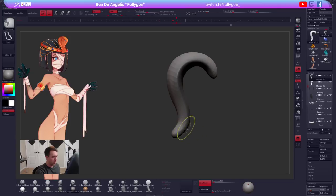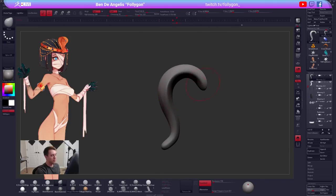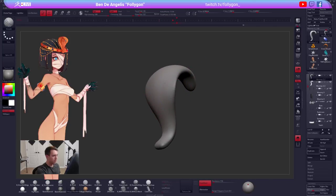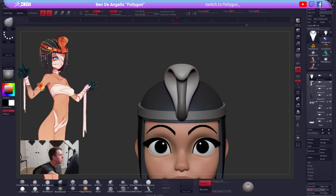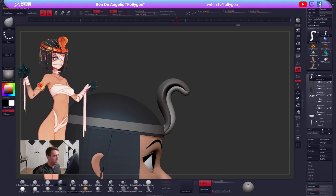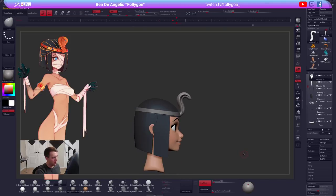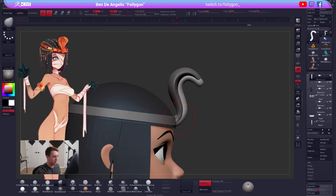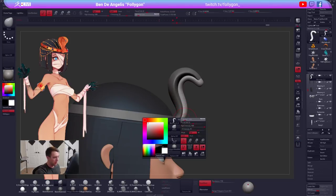All right, let's thin this out on the other side a little bit more. And then up here, it looks like it just tapers down into a point slowly until it gets to the head. And then I'll just kind of, something like that. And we can merge these together and work on them as one piece of geometry. Maybe I'll keep them separated so that I can do the little stripey texture just on this guy.